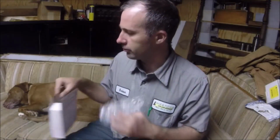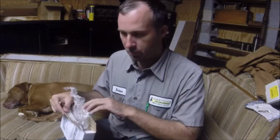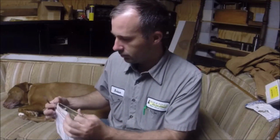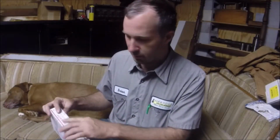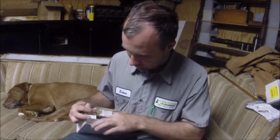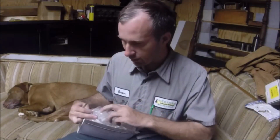Got two packs of these. Probably take a little while to go through those, but when you fill a 55-gallon barrel of chips a week, it really doesn't take long to go through some inserts sometimes. Especially if what you're cutting is rough and it beats them all up. If you're cutting new stuff, it's usually a lot better. So, thank you very much, Randy. I appreciate that. I hope I got everything out of there. Yeah, it doesn't look like anything else.